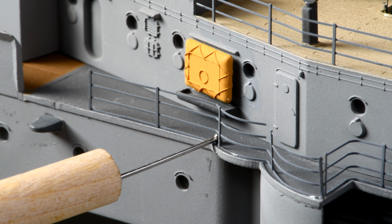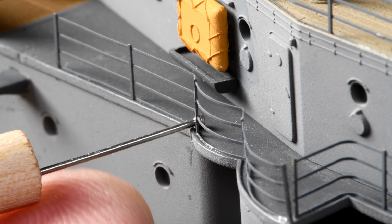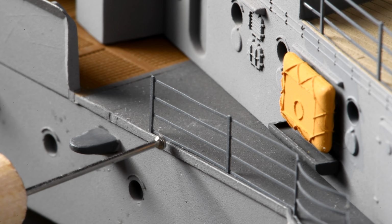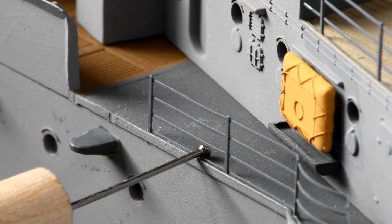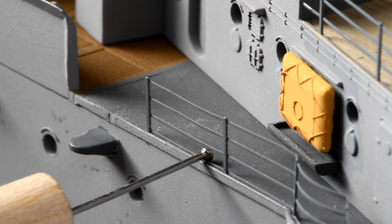Okay, we'll let that cure, and then we'll worry about the other end of the fence. Pretty sure I got some on there. Okay, now carefully take this out. Now, let's see if we can do the same thing at this end here. Put it about there. And pull back. Not too hard, just enough.